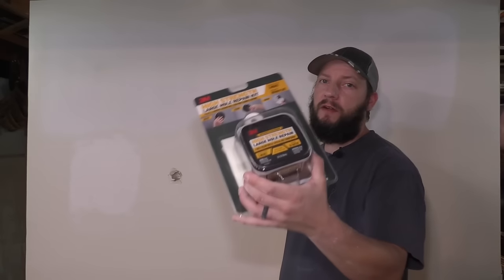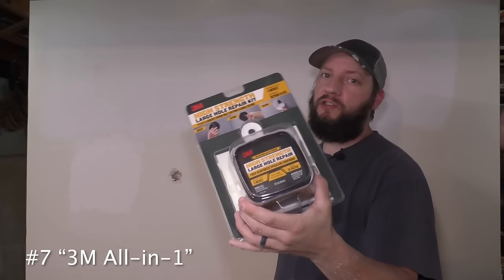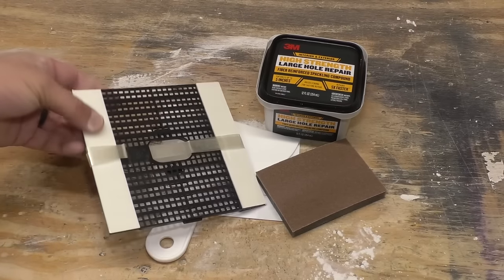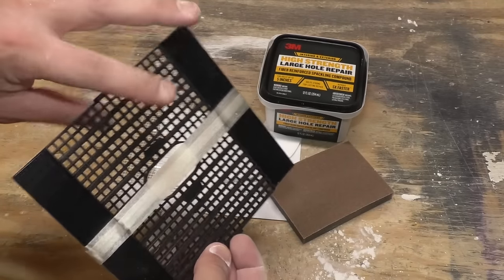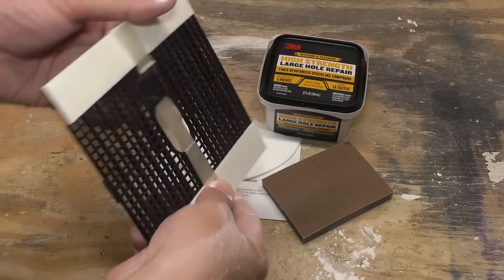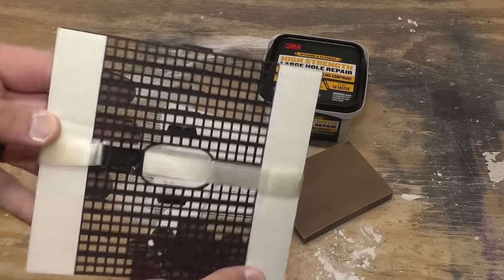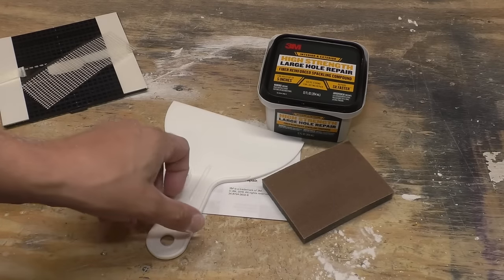Next up is another all-in-one repair kit. This is a high-strength, large-hole repair kit from 3M. Let's see how this one does. So this one is a little more unique. It has a different design where this actually goes inside of the wall and this is double-sided tape that sticks to the backside of the wall. There's a little piece of mesh tape. I'll show you how to use that.